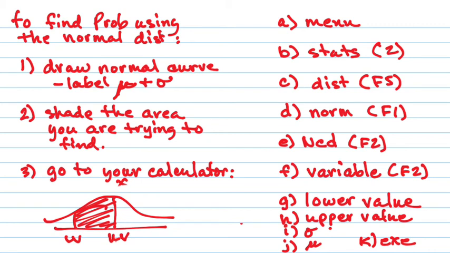Do I have an upper and lower boundary? Does it go on forever to the right, which means my upper boundary is a bunch of 9s? Does it go forever to the left, which means my lower boundary is a bunch of negative 9s, right? Because remember that bottom thing is a number line. Okay, so let's look at some questions.